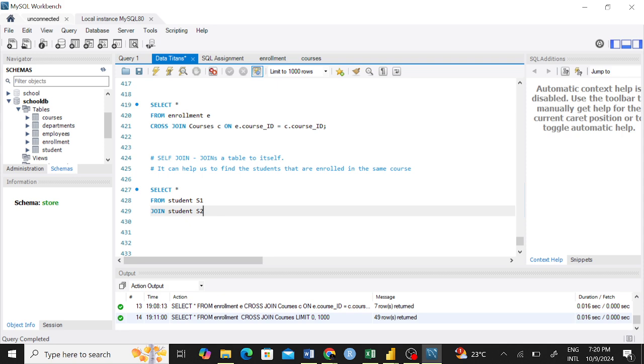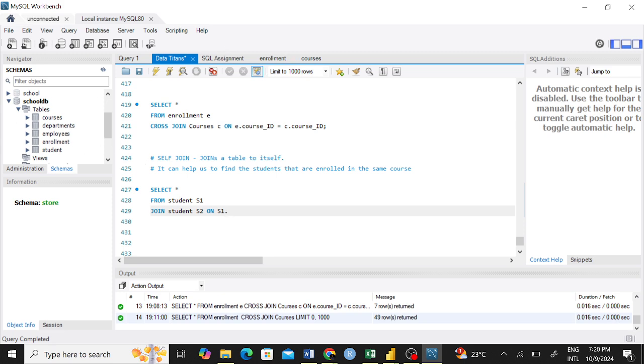Then we join it on S1 dot student ID, what is the primary key on student?